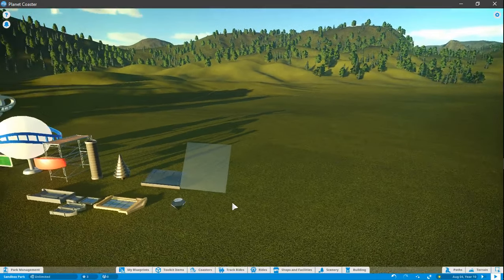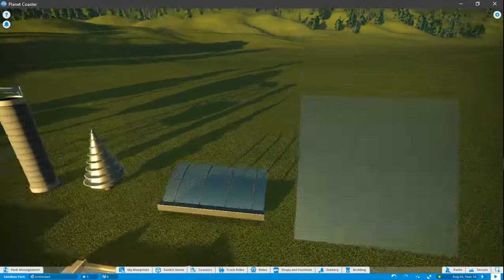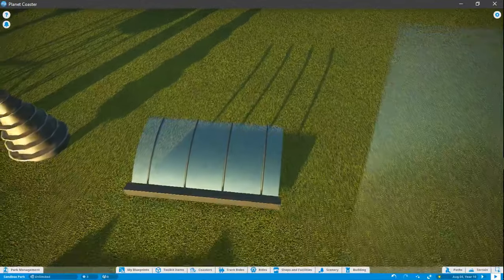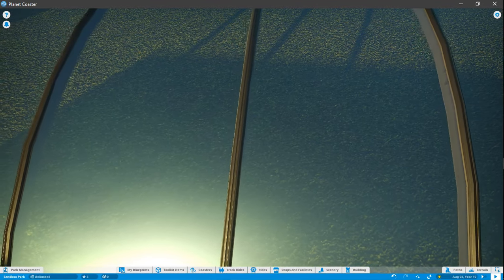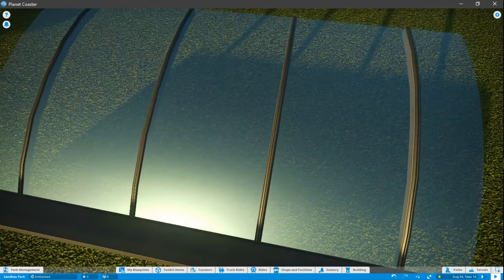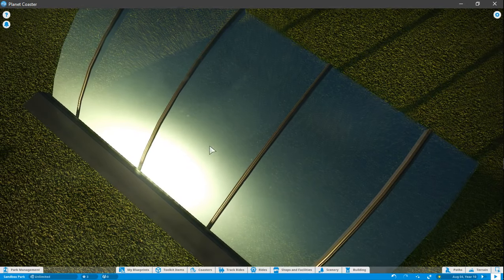So an interesting note about the GS map is it creates these little white artifacts when light is bouncing off of the object. Let's see if I can get close enough to where you can see it. Okay, so they're right here. And you may have to look at these objects at home in your own game, but you can see the sun is directly reflected off of the glass, and then these little white artifacts are created to simulate the reflection of the sun.